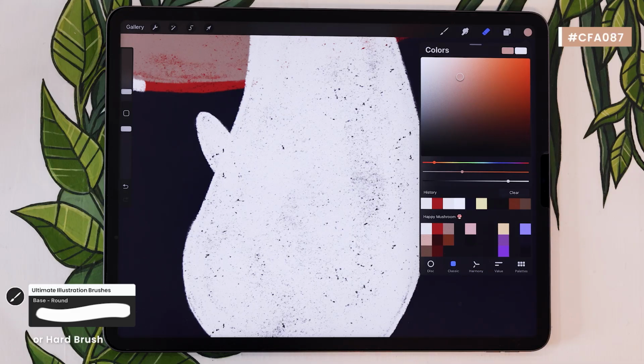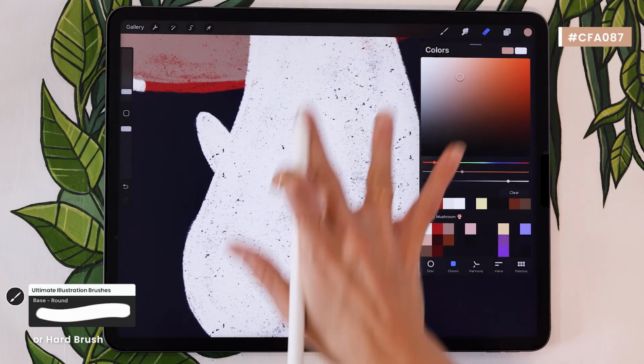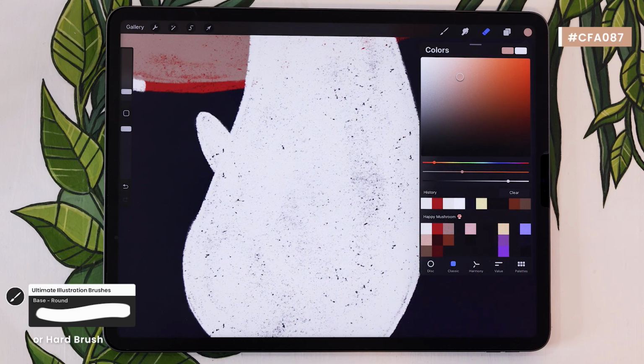And if you are working with a different color than the color palette, again, just make your base color a little bit darker. And once we're done, fill in this base area. I'm going to show you how you can tweak the color to make sure you're super, super happy with the texture.